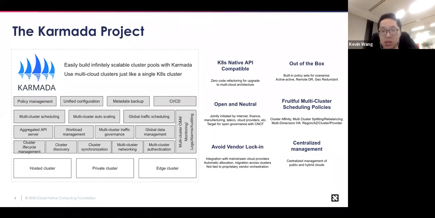In the earlier days, we also knew that managing clusters in different network environments is very important to people. Some people have their management plane in a private cloud or data center, but their Kubernetes clusters in the public cloud. Some users have the totally reverse situation. So we're trying to provide unified cluster management to deal with the networking issue.